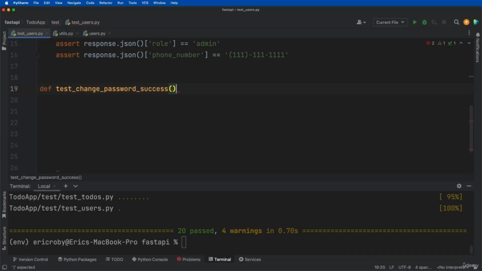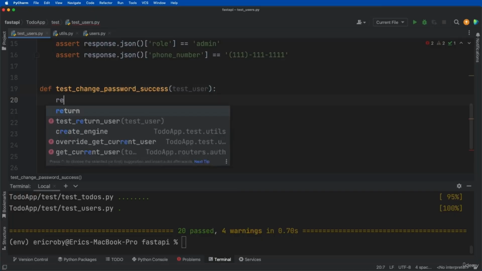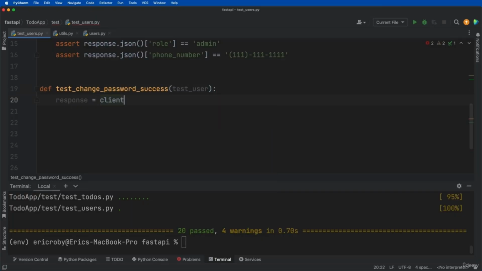And we're going to pass in our test user fixture. And then we can say response equals client.put /user/password, which is going to be our API endpoint, where we need to pass in a JSON object. So we can say json equals curly brackets, where password is test password.